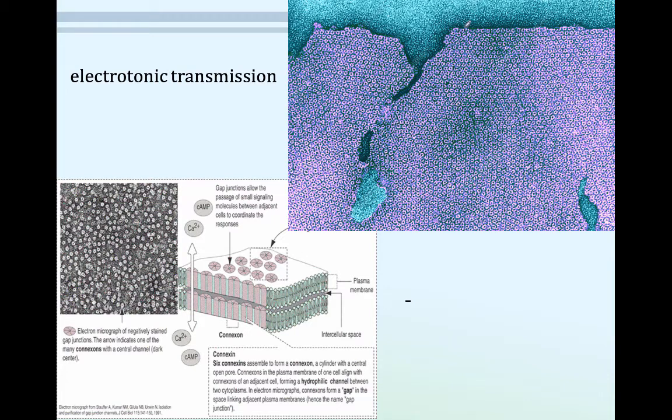Okay, this shows you a better depiction of how many of those gap junctions exist and how densely packed they are. Look at this. Here's a nice electron micrograph of this. You can see this is actually creating a large hole in cell number 1, and it's going to be paired up with a large hole in cell number 2. Here's cell number 1, here's cell number 2. Because we have this large flow, we get the flow of ions right through, and the action potential is created incredibly fast. Just really, really fast.